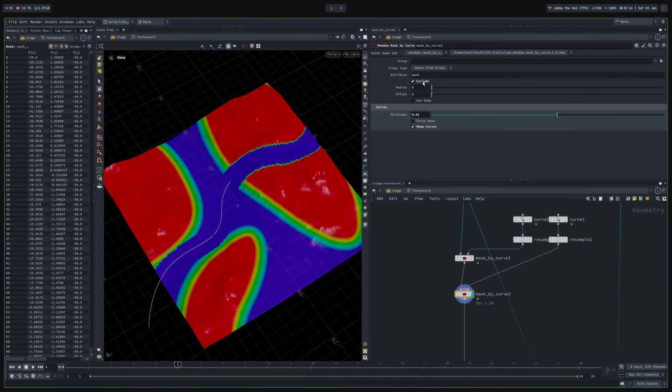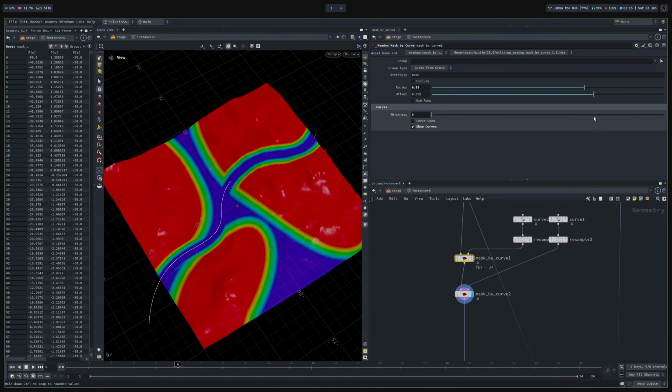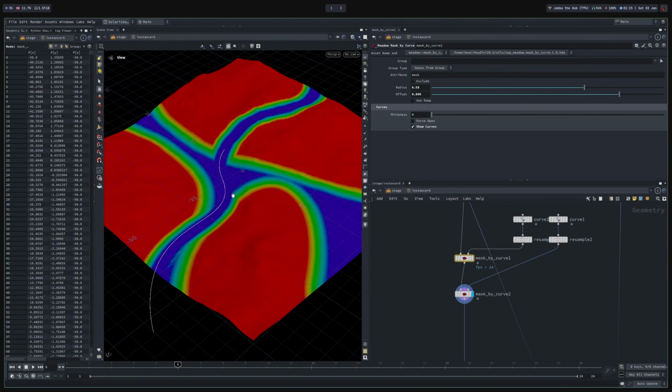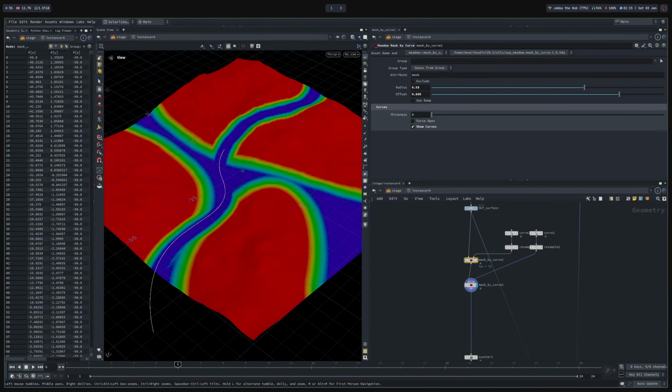Then I'm going to exclude it and give it a little bit of a fall off, just like this. And maybe I can play with this fall off here as well, so that we can see this road going through this area. This is how we can really easily use curves to mask out some areas, and it works great with attribute paints and other mask nodes.